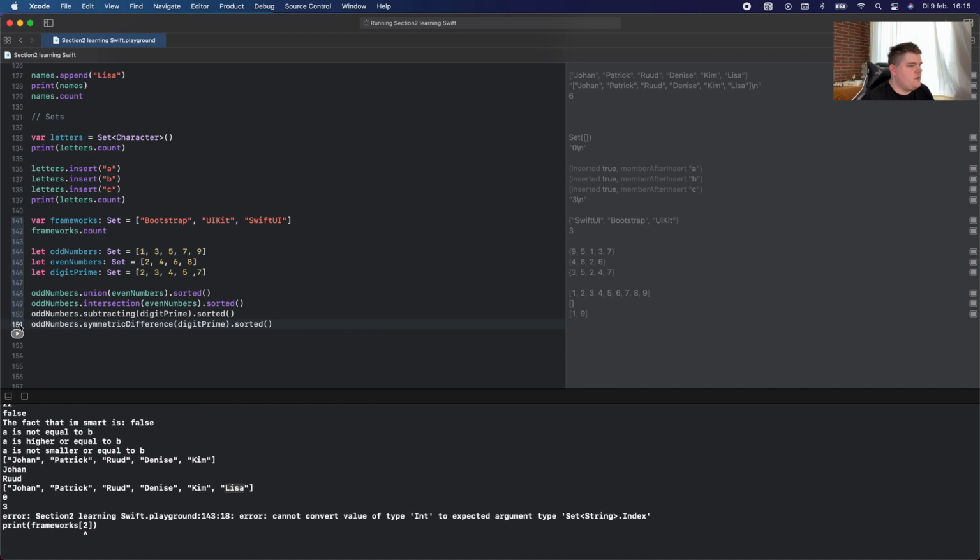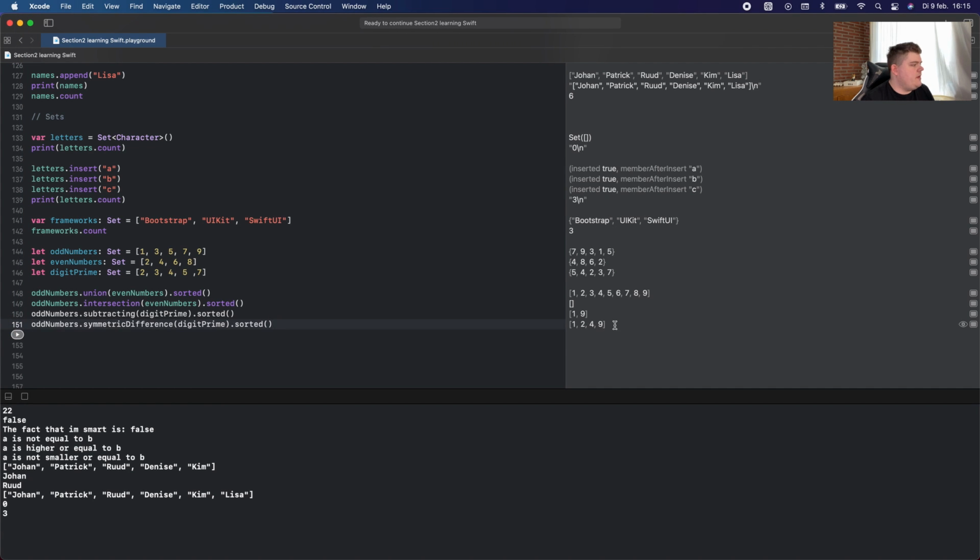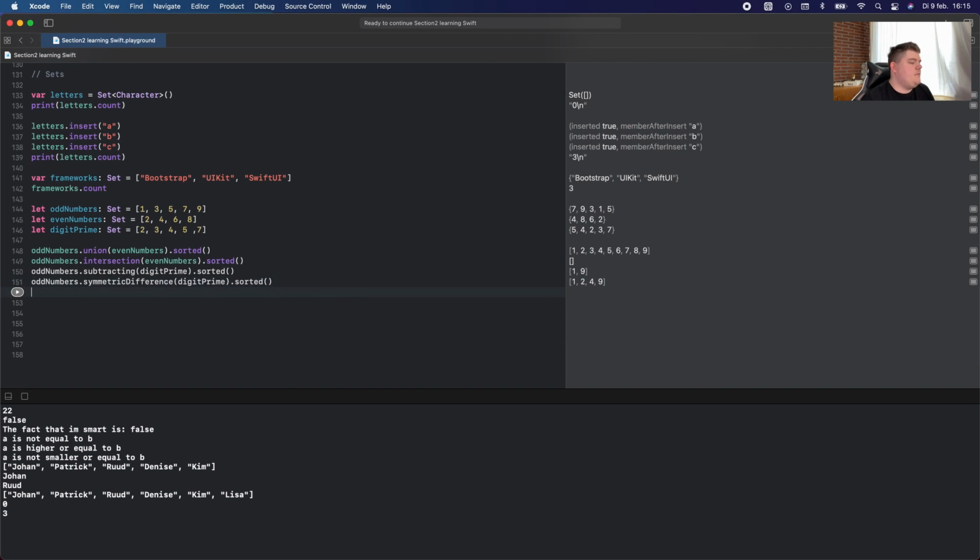Let's run this as well. And now you actually get 1, 2, 4, and 9. So as you can see, you can do a lot of stuff with sets. It's pretty amazing if you want to work with numbers, letters, and so on. As stated before, I never use it, but it's interesting to know that it exists.